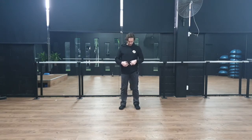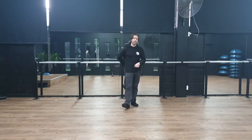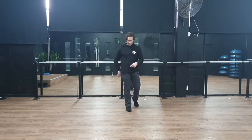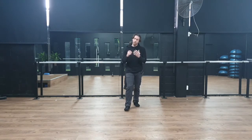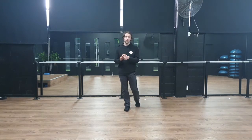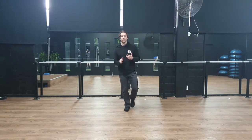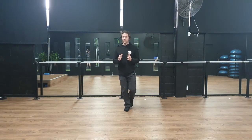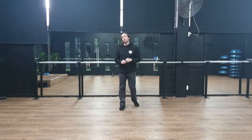So your center of mass is a couple centimeters below your belly button. And if you drew a line from the front through to the back, you're looking at kind of L4, L5 territory. This is an area where we see a lot of injuries in the back, also L5, S1. But if you lose control, what's your ability to regain control? At what point do you actually lose control? Maybe I'm good here, but as soon as I get onto one leg, I've just lost everything and I'm super sloppy through my movement. Maybe I'm good here, but until I start to jump or land or run or change direction, we start to lose control.